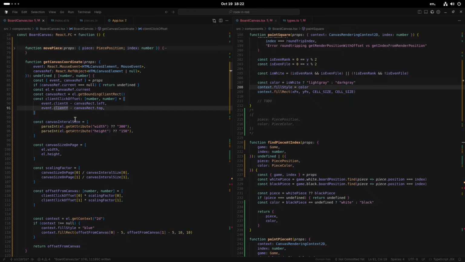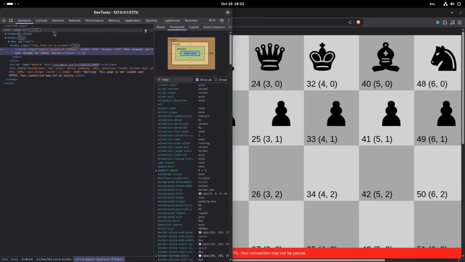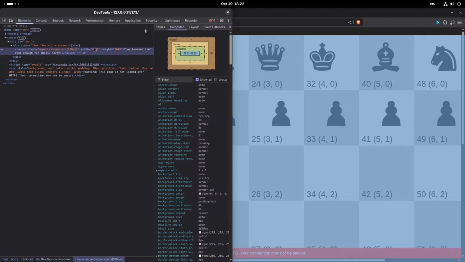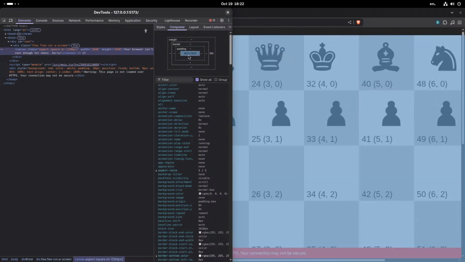Let's see. Well, let's start by inspecting. Let's just think this through in our minds. Okay, the width and height are 2048, and you can see the actual size is 1820. That means when we convert from screen coordinates to canvas coordinates, the number should get bigger.